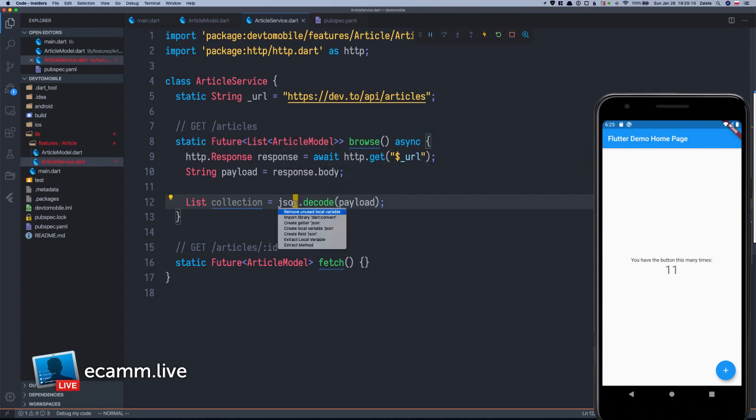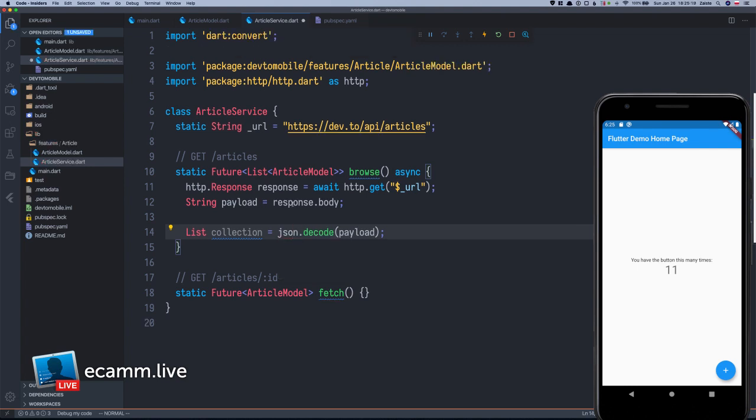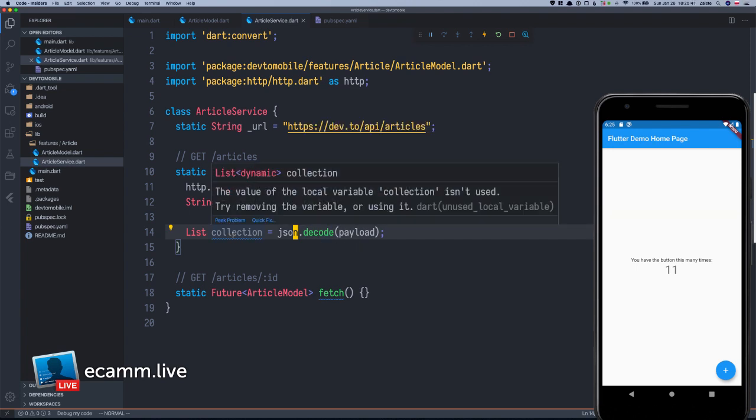Okay, and is it smart enough to? Yeah, it is. So now we received this large JSON, this large string, which is a JSON, and we need to convert it to a collection in our application. So we are decoding the string, and we are getting a collection.